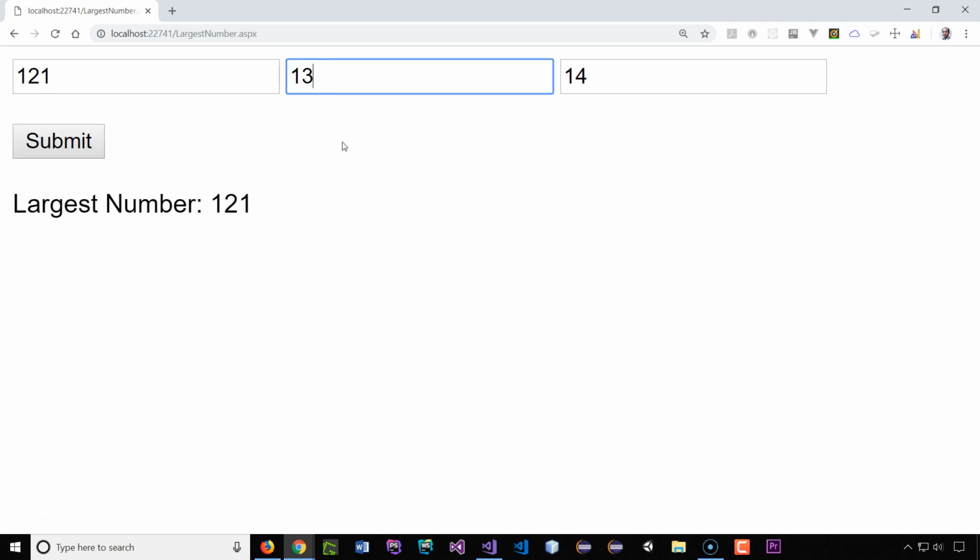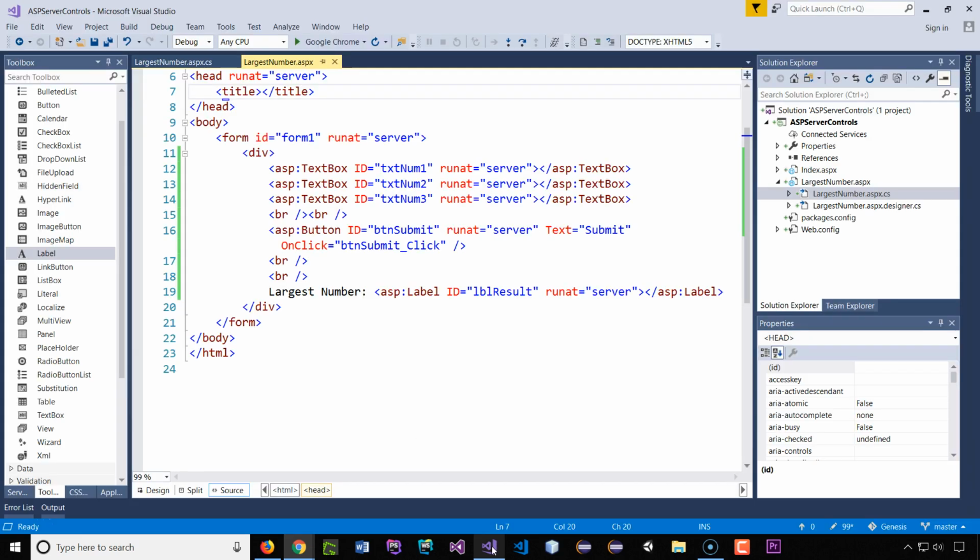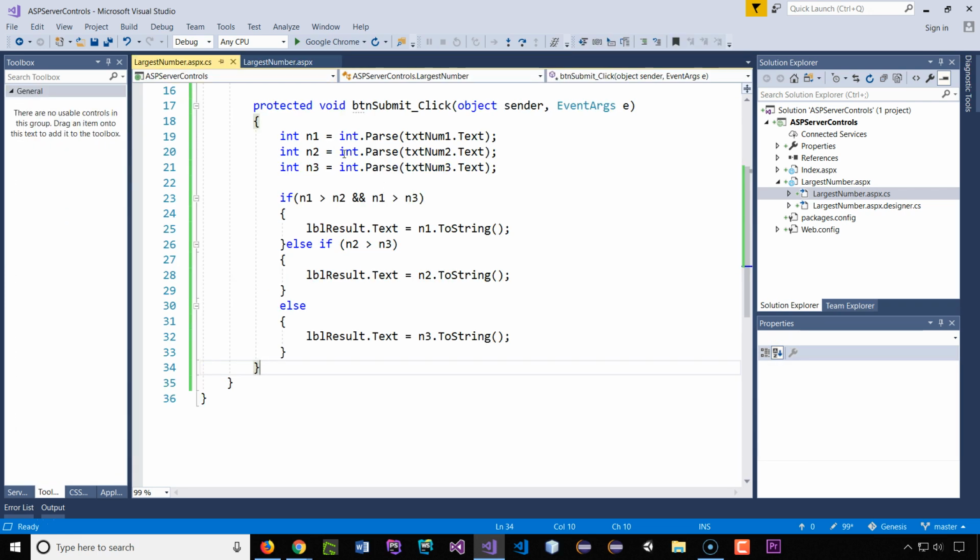True. So 131 should be the largest, right? So if that's the case, I put that there, submit, and there it is. That's true.